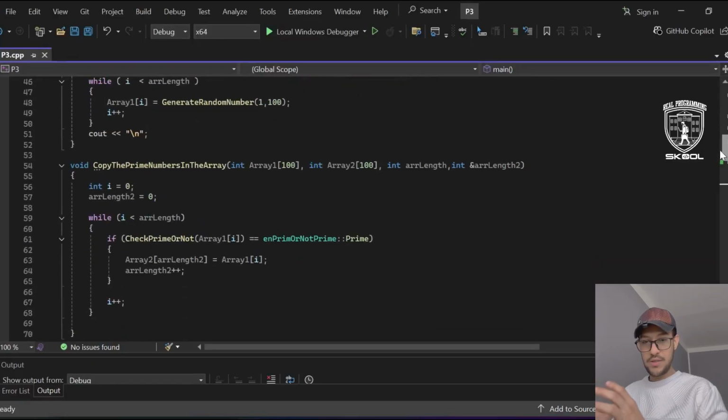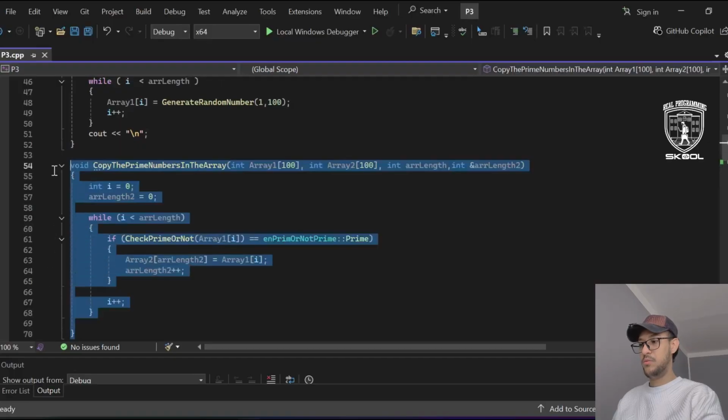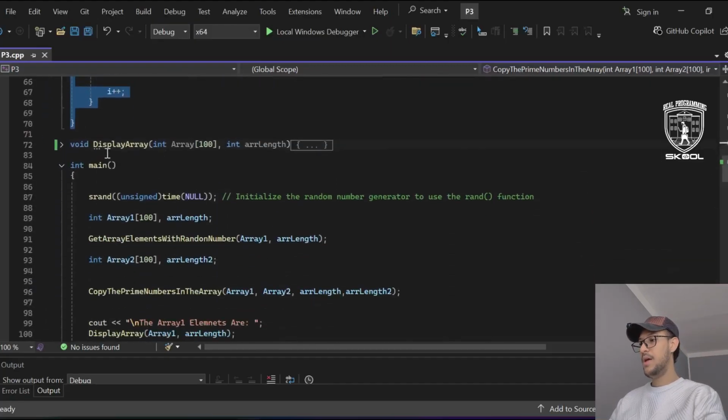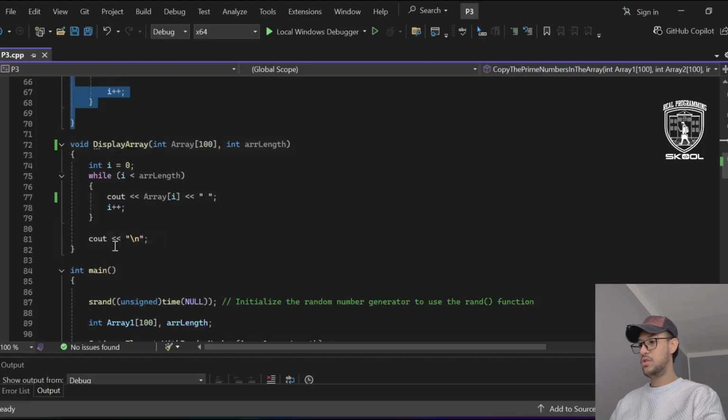If you want to understand this lesson, don't just rely on the function that we built just for this problem, which copies the prime numbers into the array. This function we just built to help us get the prime numbers from the random array. But all the previous functions that already exist in this problem, we already explained, and we took them slowly, step by step, from I think lesson number 10 or 9, or from the beginning of the course. So you have to watch the lessons in order. And even the display array, its logic, you should already know it.